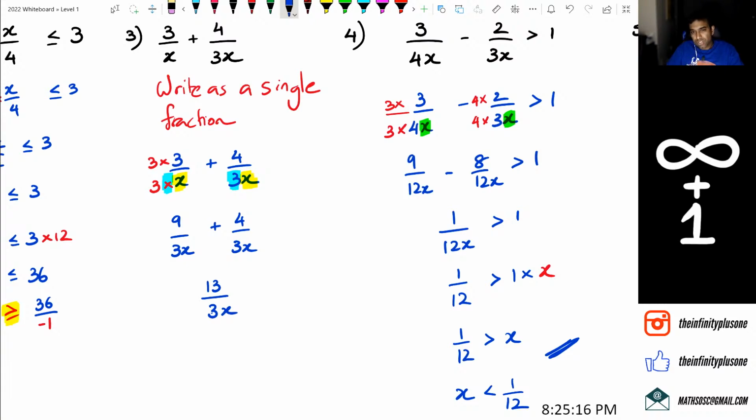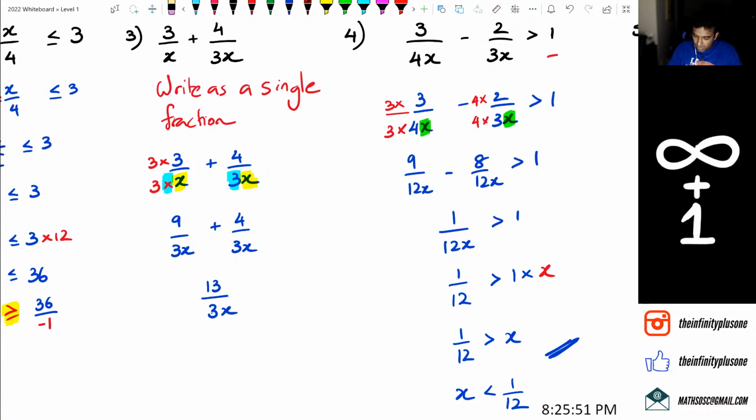Is this an achieved question? I probably would. Borderline. When you're doing a fraction, I'll be honest, I think it could have been a merit question if I didn't put that 1, and maybe if I had put a negative in there, that might have made things a bit more interesting. If I had it as greater than -2, for example, if I had the question like this, then I would say that would have been a merit.